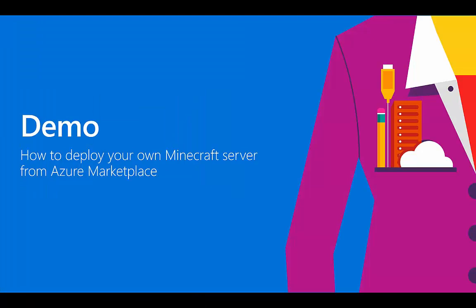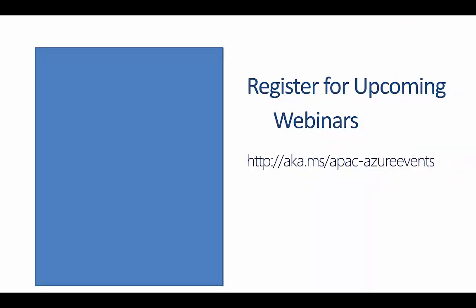So what you just saw was quickly how you can deploy your own Minecraft server from the Azure Marketplace. I showed you how you could do that with some pre-configured images up on Marketplace, and then I also showed you how you could do that in Windows fairly easily as well. So we hope that gave you something you can do with your kids, have a bit of fun at home, and have your own server, and away you go from there.